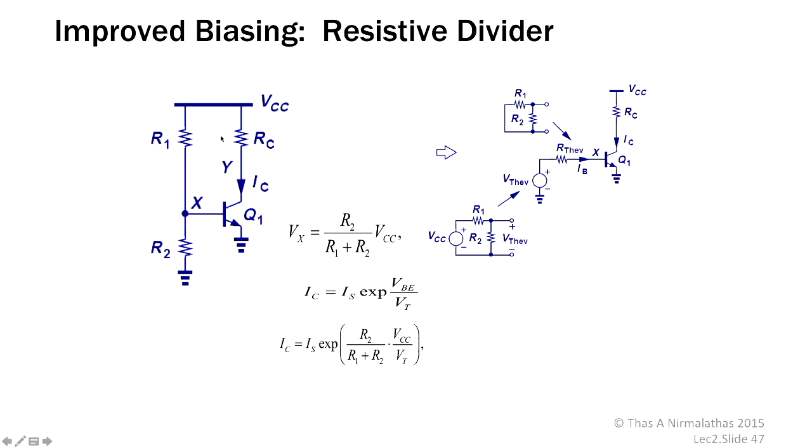So if you choose same type resistances, with respect to temperature, resistances change uniformly because you have the same type of material, so that it will cancel out. VCC is a constant. For a given temperature, again you have a little bit nasty term, that is VT. VT is again temperature dependent, so definitely there will be an effect of temperature. Then Is will also be affected a little bit by temperature. But at least this is not depending upon beta. It is not sensitive to beta.